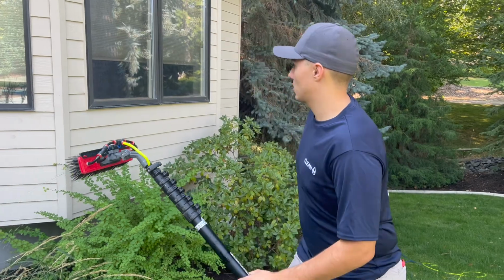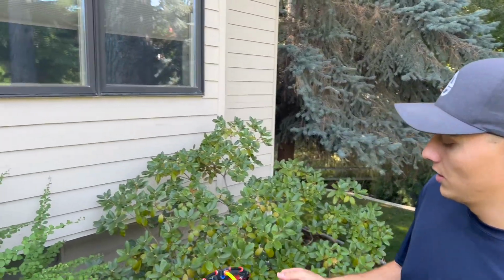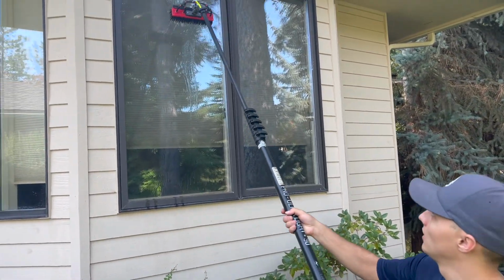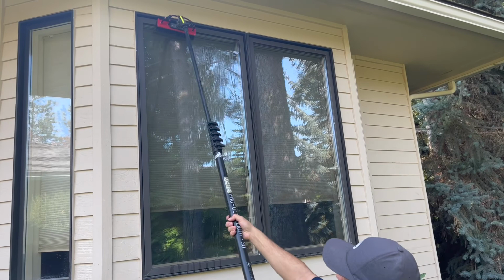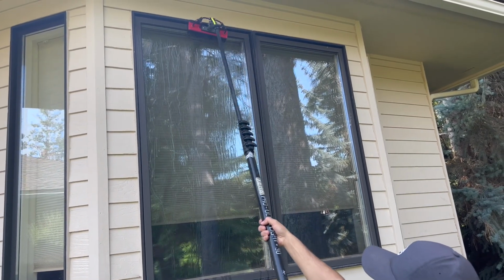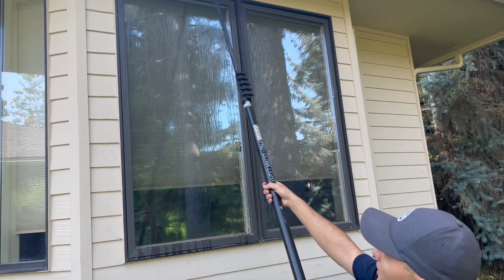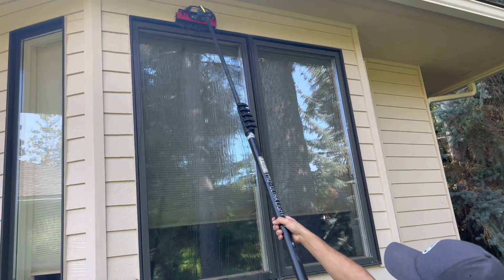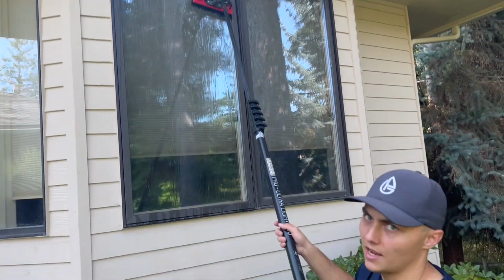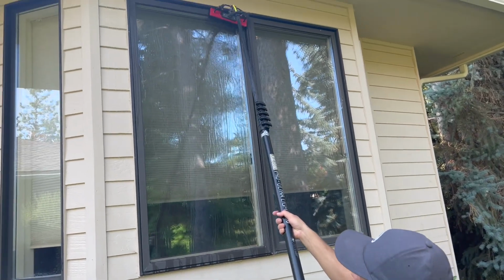And now we're gonna start washing these windows here. So we're gonna start with the frames on top, with the brush. And I'm just gonna demonstrate for learning purposes. We don't wanna put the brush right here, because now we're gonna have dirt that's gonna drip from the top onto the glass, and there's gonna be a lot of dirty spots because that dirt from the top of the house is gonna touch the glass.